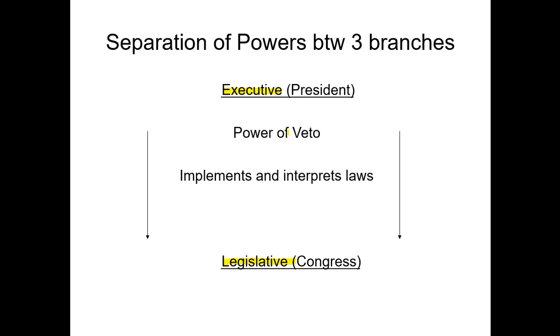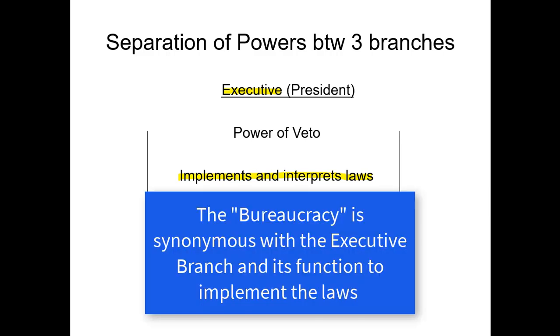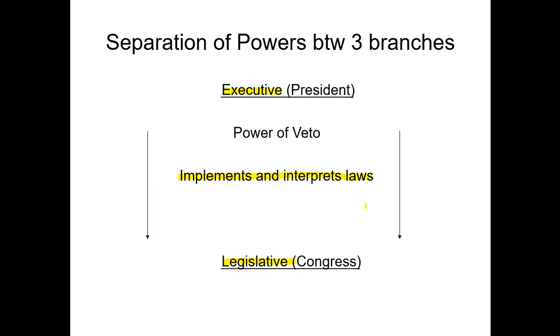Vetoes are fairly rare as well because there's a lot of signaling going on. The president can put out signals that say, well, if you give me that bill in that form, I'm not going to sign it. So therefore, the Congress would have to regroup. Now, perhaps the most important power that the president has is that he's the one that will implement the laws. And there's a lot of interpretation there that the executive branch, the bureaucracy, may have to do in order to implement and enforce those laws that Congress has made.